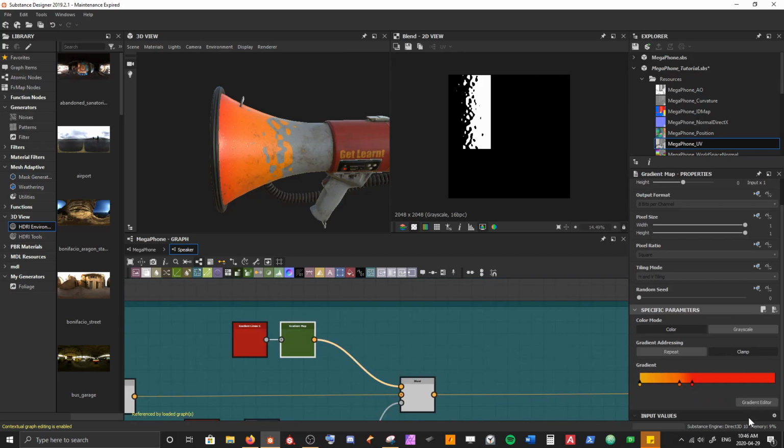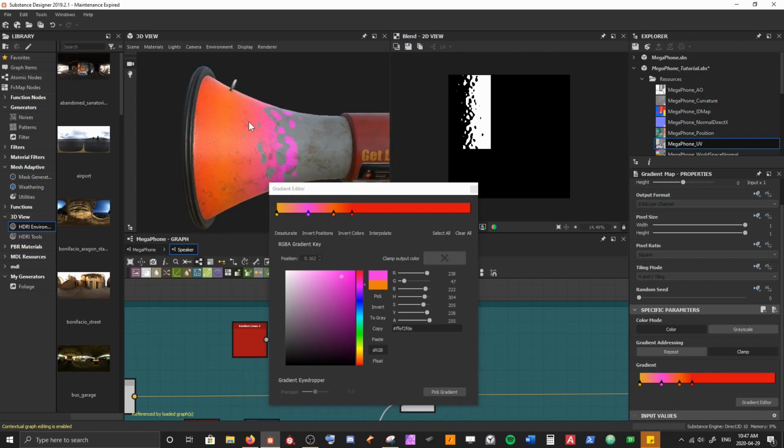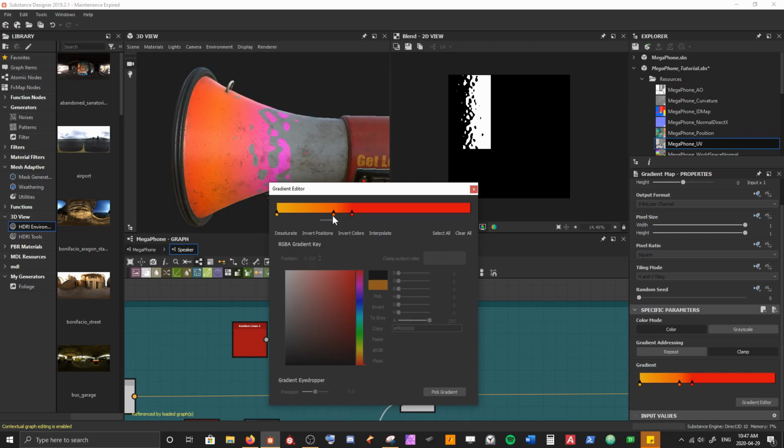We can play around with the colors that we introduce, right? If we want it to be, you know, kind of cool and new age or new wave or whatever, we can add a little bit of neon colors. We can play around with the position of these colors as well, right? And this is going to allow us to be entirely procedural with it. So we're not going to really destroy any of our materials by playing around with these values. And so I maybe want to introduce some more yellow into this guy here. And maybe we still have a little bit too much red, so I'll bring this back a little bit. Maybe now too much yellow.